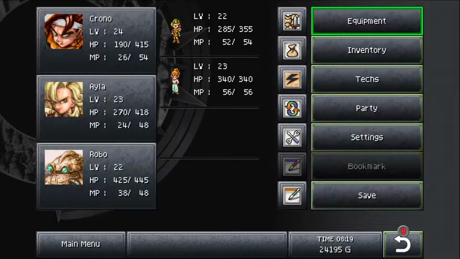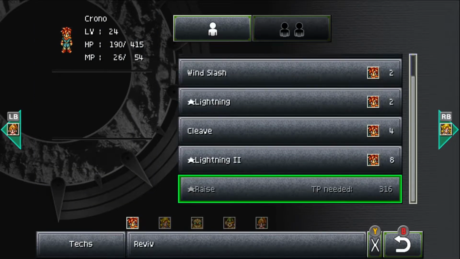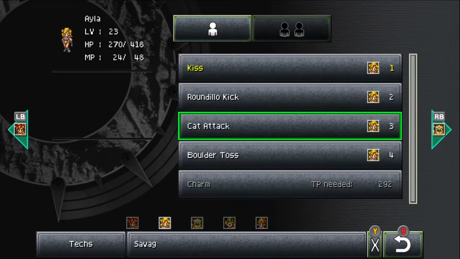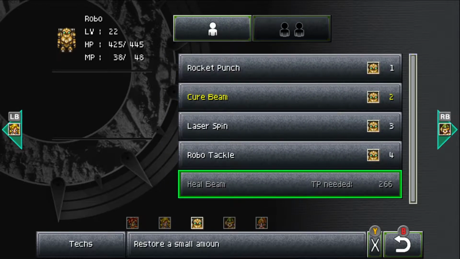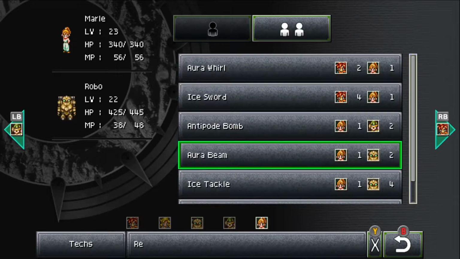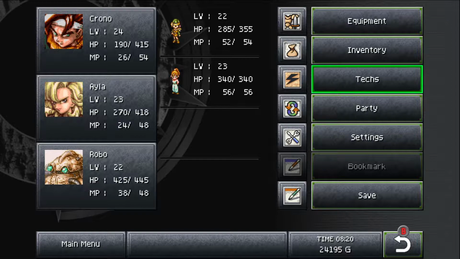Today we're playing Chrono Trigger in the prehistoric age with Ayla, Robo, and so on. Now, in the last episode, I remember talking about unlocking some new techniques for Chrono and the rest of the cast. While I wasn't recording, I unlocked Lightning 2 for Chrono. Ayla's got a few new moves: Ground Dillo Kick, Cat Attack, and Boulder Toss. Robo hasn't got anything new. Lucca has Napalm now. Marle has Haste. I don't think she had that before. And we also have unlocked some new dual techniques as well. No triple ones yet, but we will get some of those soon.